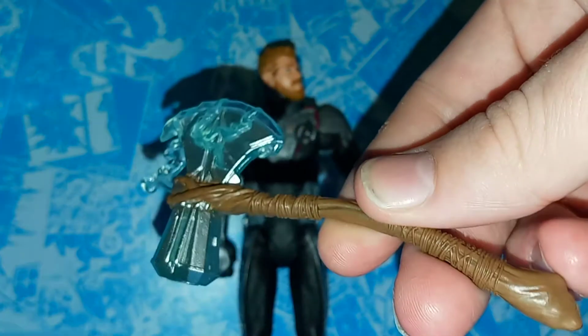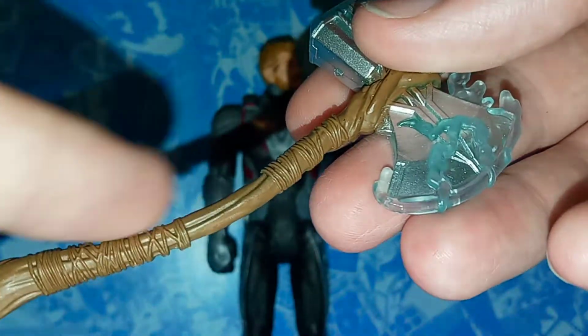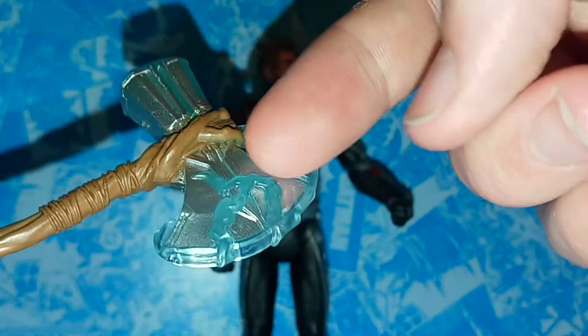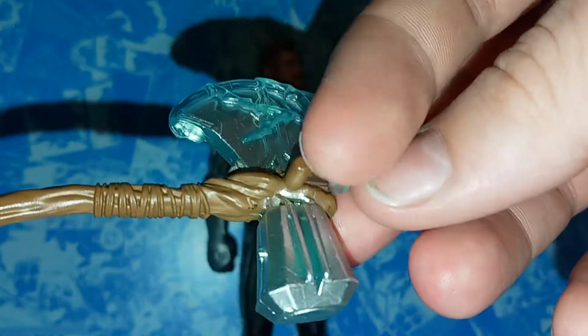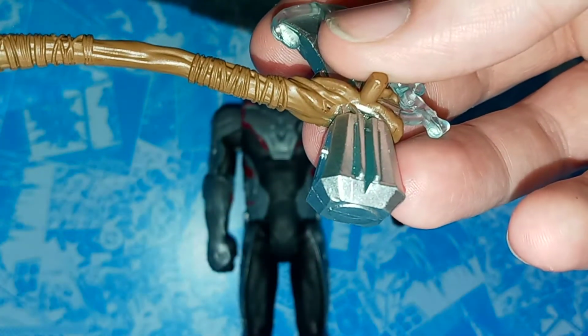For accessories, you get Stormbreaker. This is the same Stormbreaker we got for the Infinity War toy line with that version of Thor. But I gotta say, I really like this version of Stormbreaker, so I don't really have any problems with that. You got some nice detailing on the handle here. You have this really cool lightning effect that goes on the top of it. And then on this side, you have where the little peg for the Infinity Stone would be, because this is, again, reused for that movie.